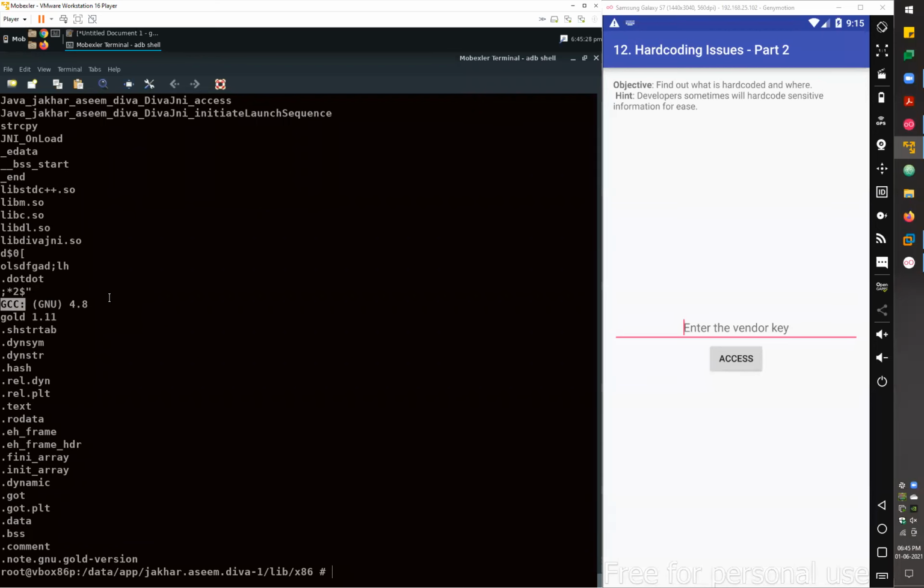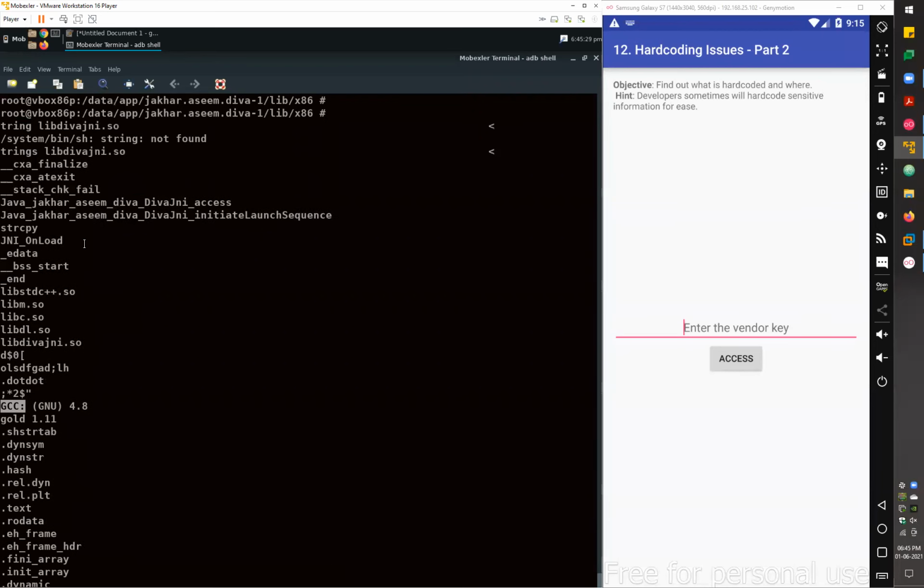So in that case, you can simply try all these strings one by one for your hard coding issue. Just by analyzing your Java code, if you feel like these values will be hard coded somewhere in your libraries, or the value for this secret will be available in your library, and you don't have access to the source code for your library, then you can simply use this strings command to extract the valid strings from your file, and then try all these strings one by one. And if any of that strings was used for the comparison with the if command, then you can track the authentication or the authorization as well, right?